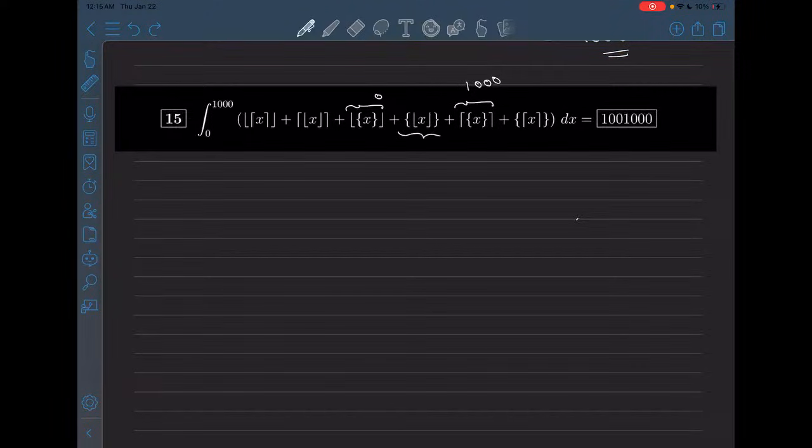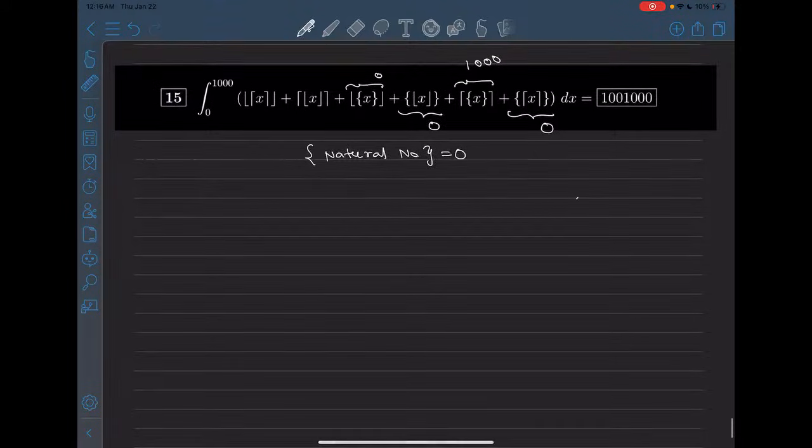If we take the fractional part of the floor, because this floor is always an integer and the fractional part of a natural number should be 0, right? Because there's no fractional part of a natural number. So this thing is also just 0. It's always 0, so the integral is 0. And this thing is always 0, so the integral is 0. Because the fractional part of a natural number is 0. So the first two are the only ones that matter. Exactly, yes. So the first two are the only ones that matter, okay? Let's see this now.